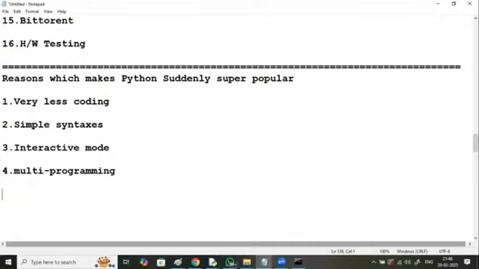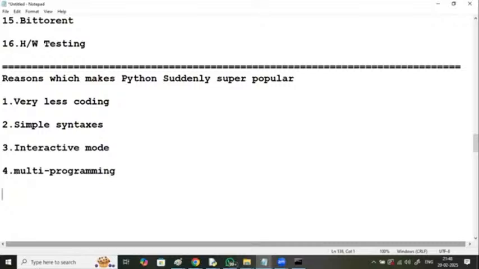Yes. So if you see the top 10 programming languages, Python is the number one rank. Next come the other programming languages. Apart from this, Python remains the most popular. Even if you see this ranking wise, the language ranks.